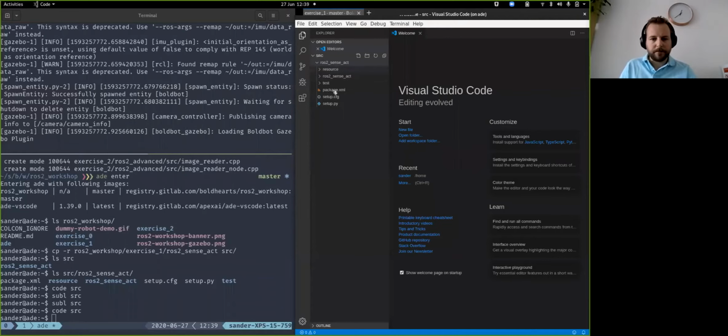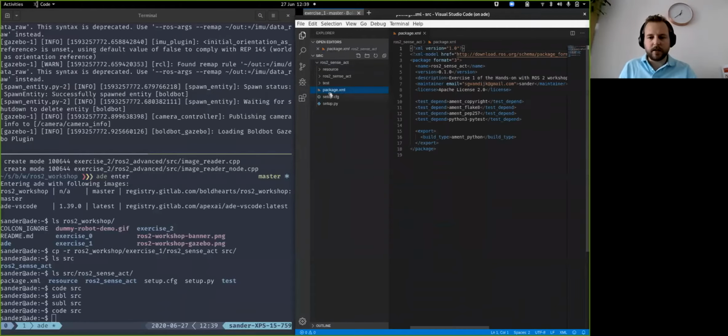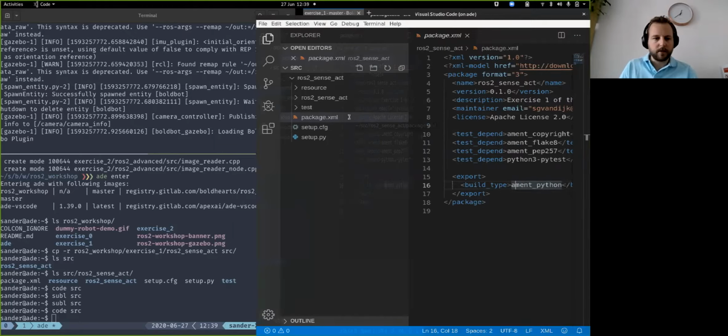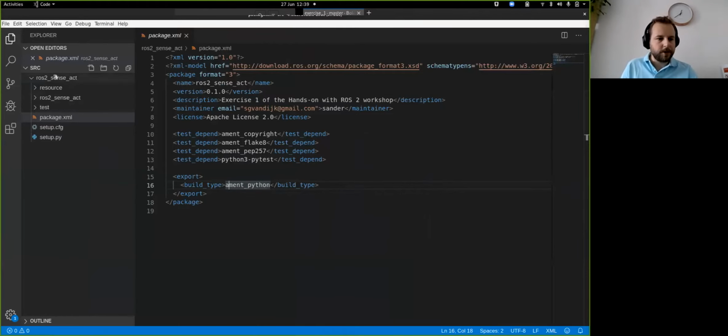A ROS package is basically a bunch of source files and a bunch of extra files that define features and dependencies and other details about packages, so that the whole system knows how everything fits together. So open package.xml of the ROS2 sense act package that we just copied over to the source folder, and you see some information in there like a package name, package version, a description, maintainer, license, and then some dependencies.